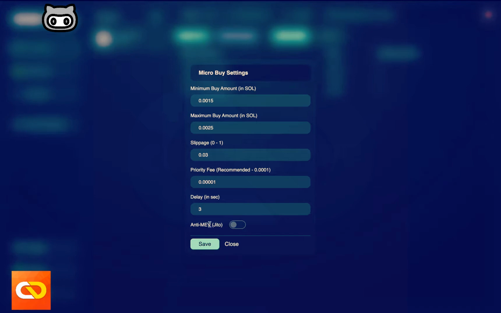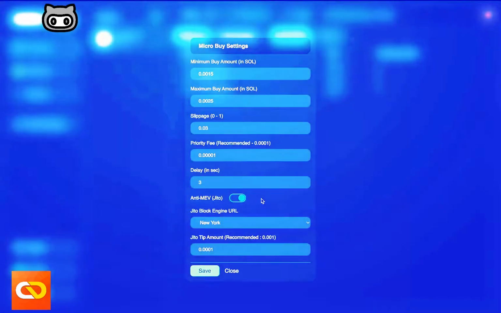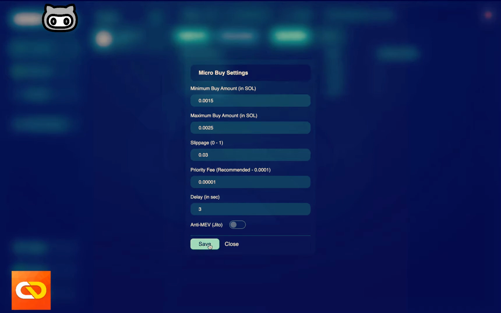We also have an option here called Jito, and this is if you're using a large amount of Solana for each minimum maximum buy, or if you'd like each transaction to always go through on the chain, just click this on. You'll be paying an additional fee here, but this will make sure that almost 100% of your transactions go through. So if that's something you need, there's an option here for that. Just make sure to click the nearest location to you here and then your tip and just press save. But for this video, we'll be just using the normal bot without Jito. So just click that off and press save.